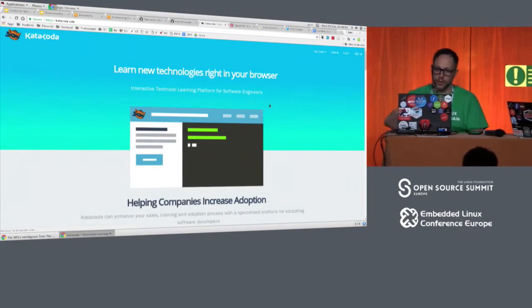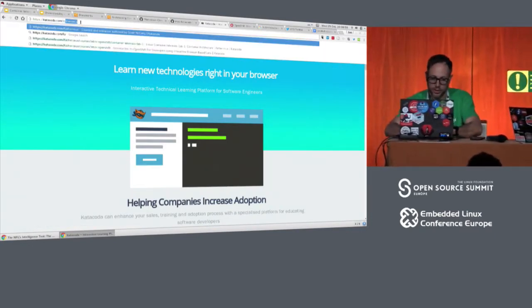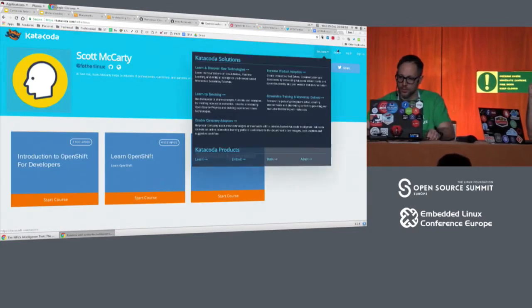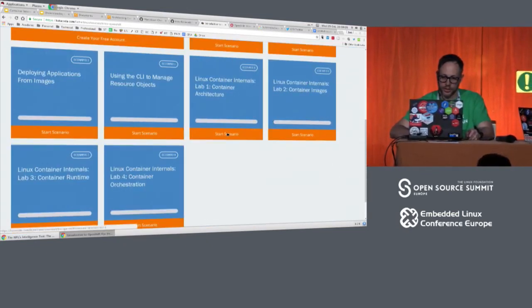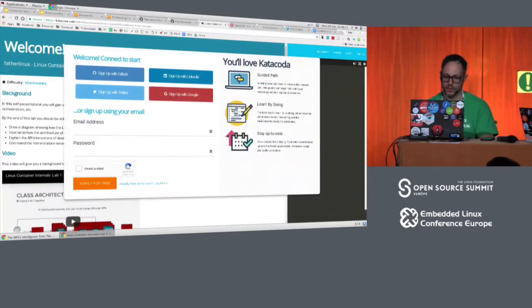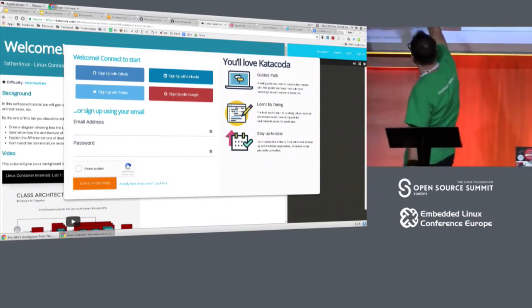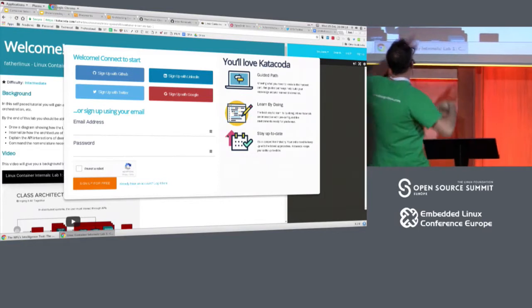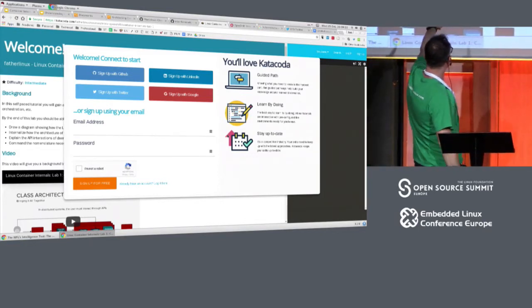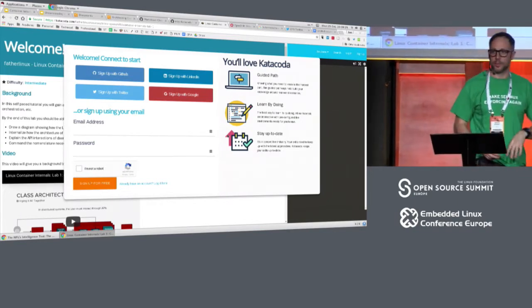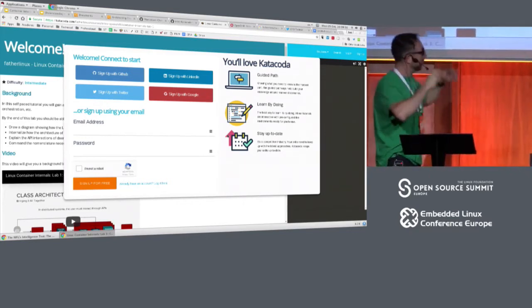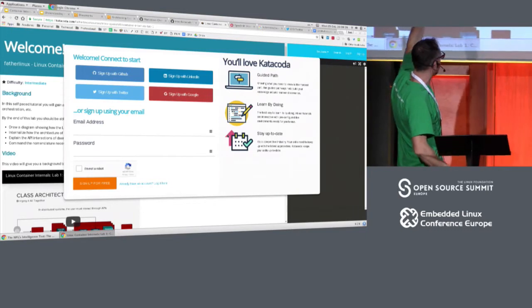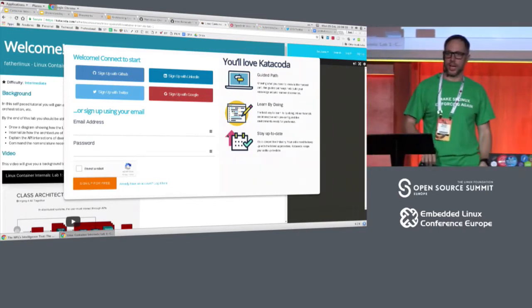If you go to catacoda.com/fatherlinux, you'll go here. It'll show you this. You can click on Intro to OpenShift, and you'll notice it doesn't show that this is completed anymore. You click on this scenario, and it will bring up this page. You're welcome to just use a throwaway email address and create a password, or you can use your GitHub to sign in. You could sign up for free, but this takes 2 seconds if you just use GitHub. I just used my GitHub because I was already developing in Katacoda, and it's pulling stuff from GitHub anyway. But you could sign in with anything. Once you create an account here, it gives you access to anything on catacoda.com, and they're all free tutorials.